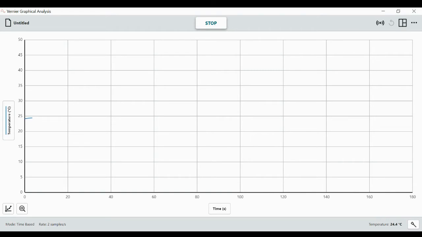As the acid and base mix together, we can see that the temperature slowly starts to increase. At some point, the temperature will plateau and it will no longer increase regardless of how long we let the reaction go. So we can sit here and watch the first example as the temperature starts to increase to just over 25 degrees Celsius from around 24 degrees Celsius. We've sped this up here for time purposes.